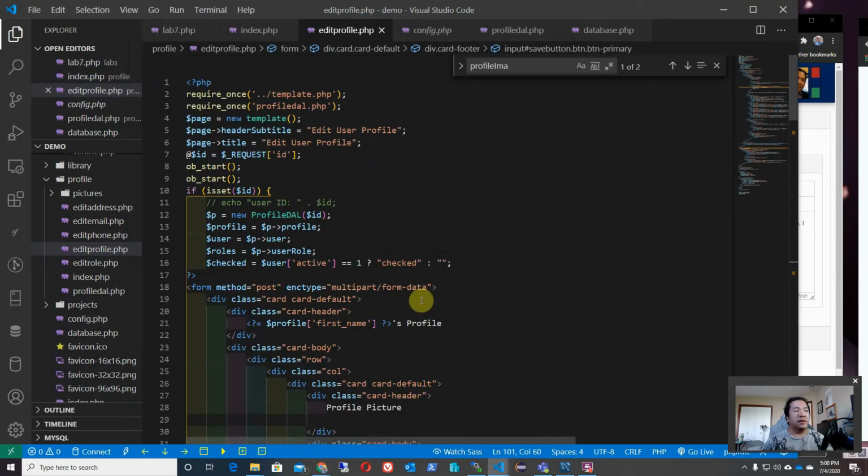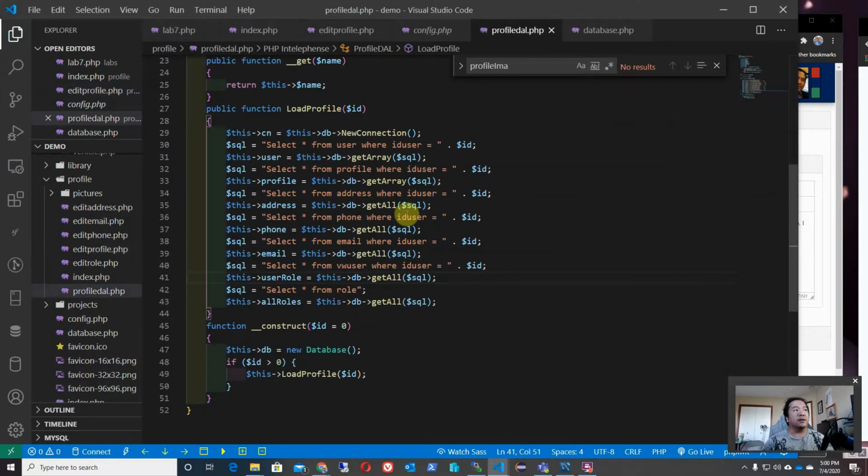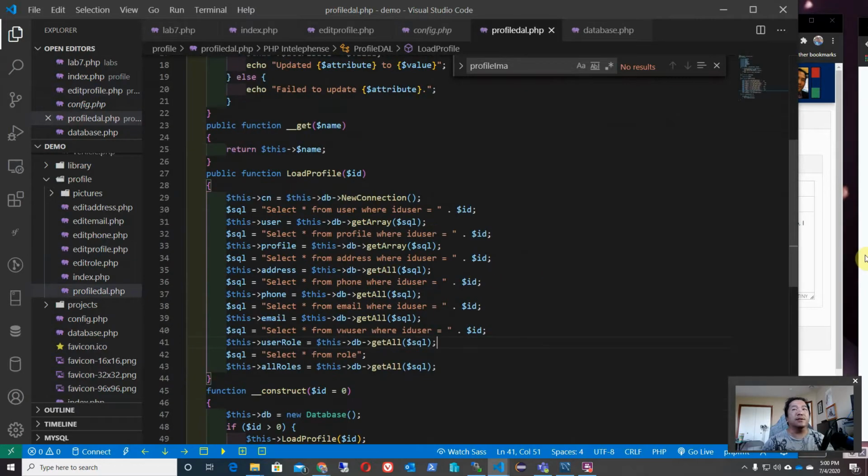So how do you write it to the database? Well, you actually have the profile DAL here. You're gonna have to create some functions in here to do the writing.